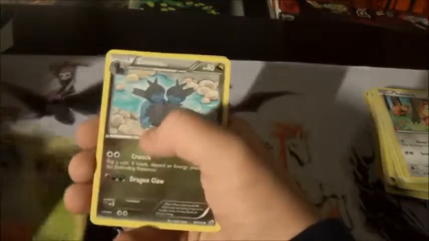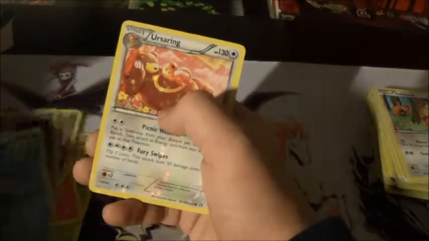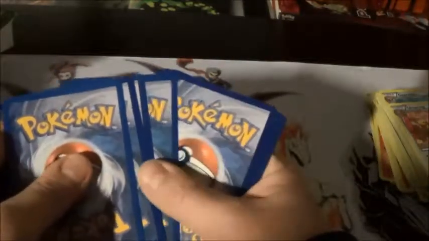Dino, Gothita, Tangela, Tepig, Druddigon. That's actually a good card. Swirlix, Meloetta. That's a cool card, but not that good. Gyarados, Meloetta EX. I'm just going to pull this aside because it's an EX. Ursaring. I have so many Meloetta EX of those full art. I haven't got a regular one yet. Jeez. That's so ridiculous. If I got one more of those, Jesus. I think I have 5 already or so.